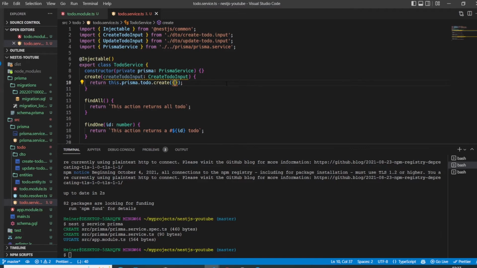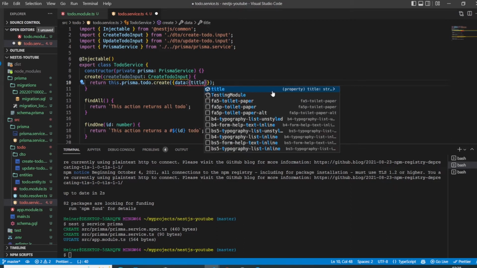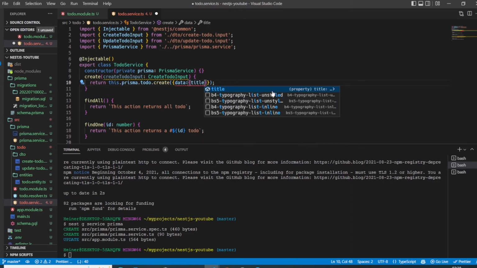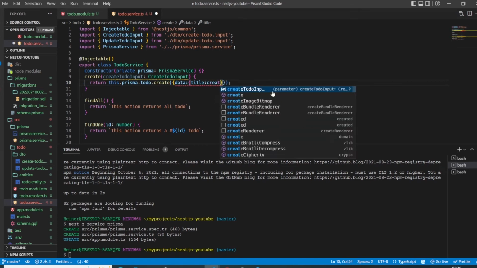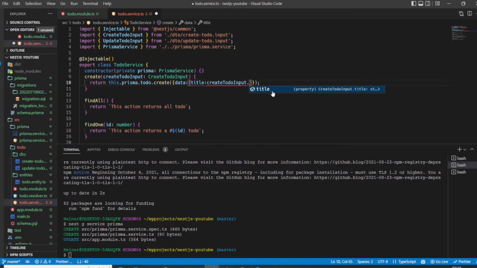Here we have to provide a data property now, and then we can either use the spread operator and spread all the properties of createTodoInput in, which is just a title here for us now, or I can do title, and you see we have nice auto-completion here, and then I can say createTodoInput and then .title like this.